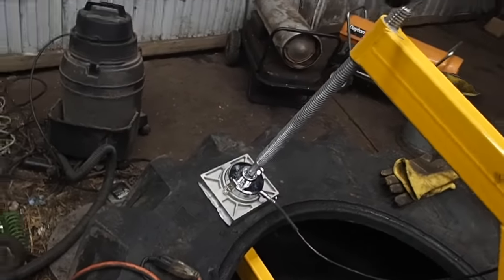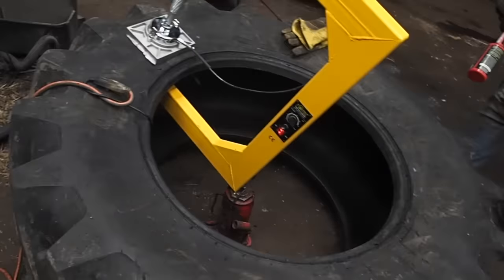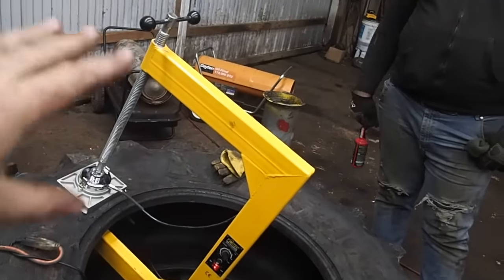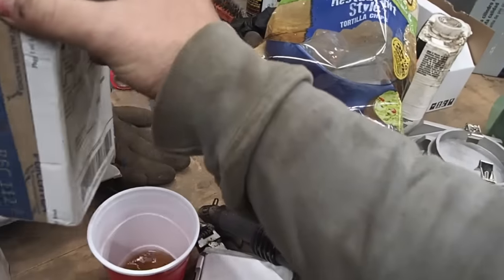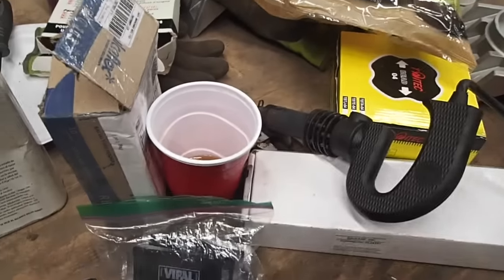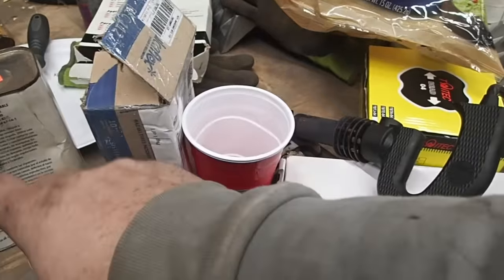And if you've got a tractor tire that you're going to have to spend $1,300 on, it's probably cheaper to buy that thing at $550 for the whole entire setup. And I mean, I bought patches. I bought a lot of patches, actually. Where's the other patches? I got patches everywhere. Here's patches. These patches. I bought this scraper. I bought this liquid solution. That's actually liquid rubber.